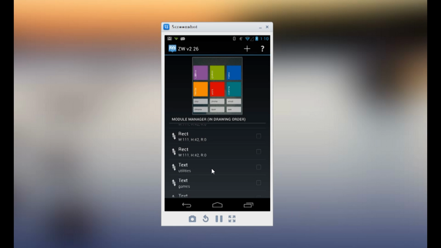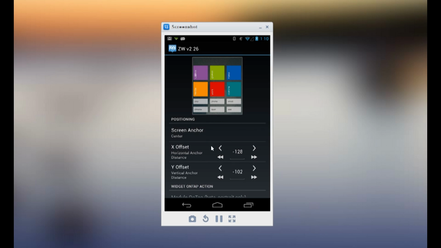So we'll start just by tapping on the purple one, which is the second one in the list, and you don't select it on the right, you just tap it here. Once that comes up, it shows you your X and Y offset, which are just the positioning of where that widget is. So if I want to do really fine movement on my widgets, I tap the little arrows and it will move them a little to the left or a little to the right.